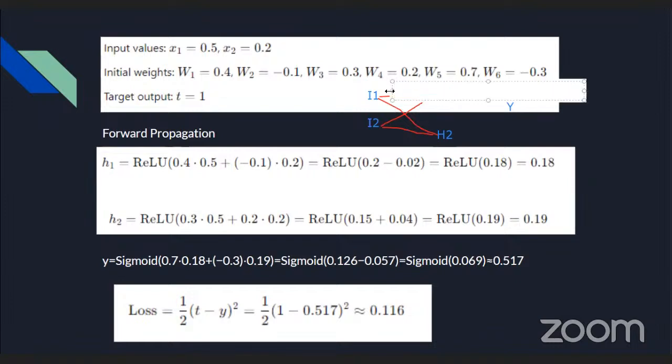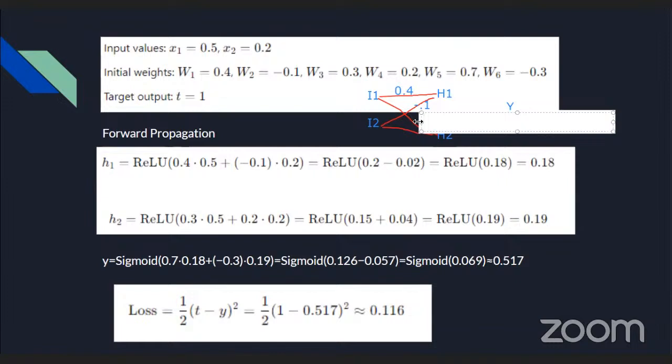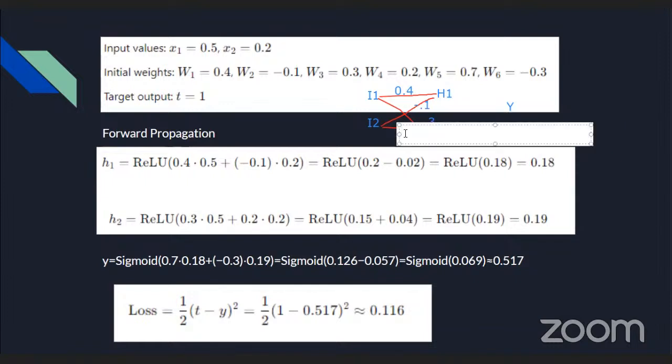For I1 we have 0.4. For I2 for H1 we have minus 0.1. I got confused. And for I1 and H2 we have 0.3. For I2 and H2, this connection, the weight is 0.2. Now it is correct.